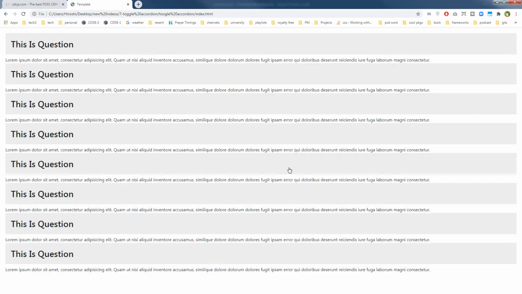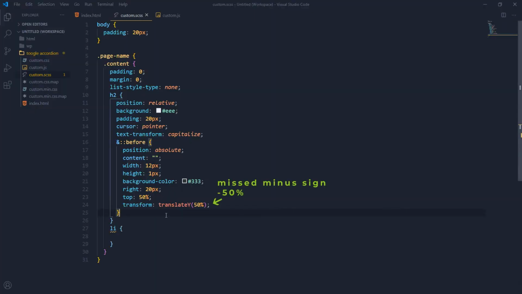So let's see, we have got the minus sign, and now let's turn it into the plus sign.